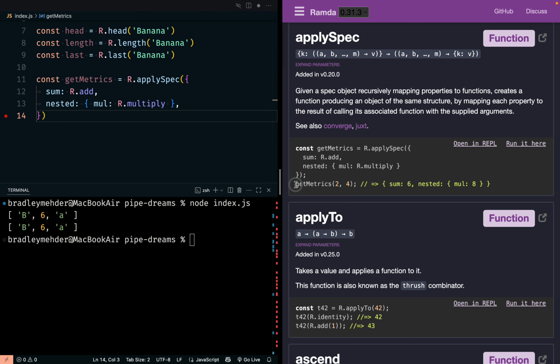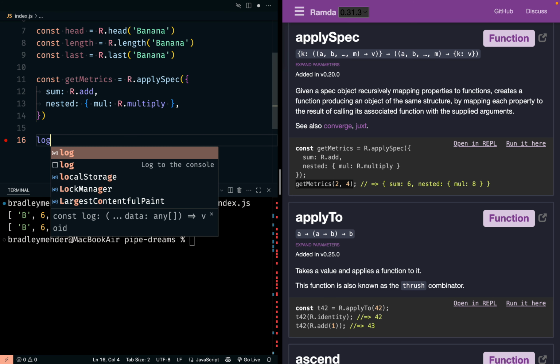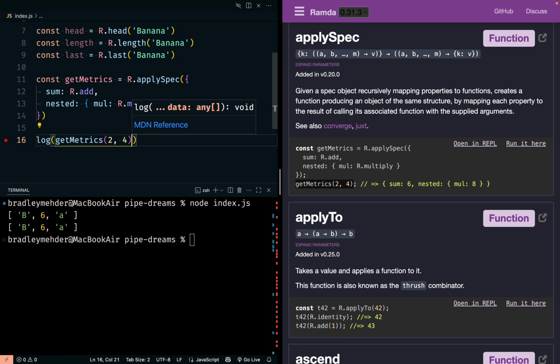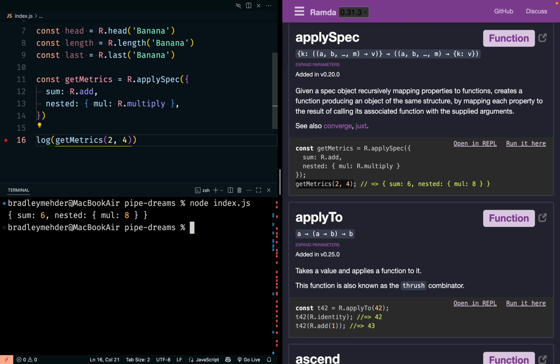So we'll call getMetrics with 2 and 4, log it. And then we get that object with a sum of 6 and a nested, which is an object with mul of 8. What's similar about it is we're doing all these calculations in one go instead of spreading it out.